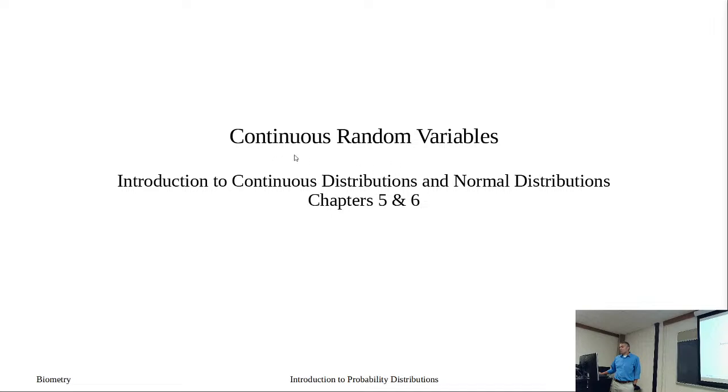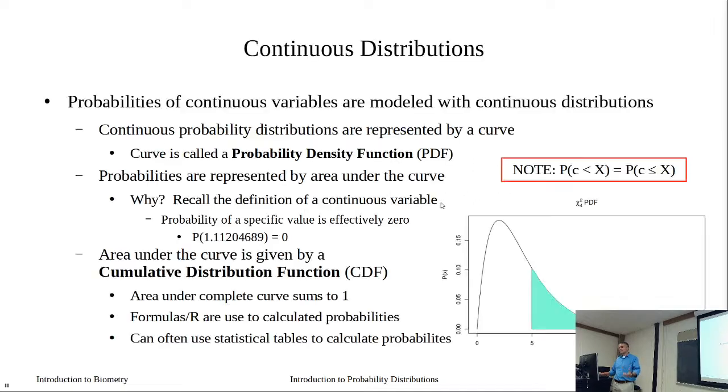Now, in chapters 5 and 6, we're not really going to be covering all the other distributions. We're going to see a t distribution, f distributions, chi-square distributions. Those are all continuous distributions, and we'll introduce them when we get to the statistical tests that utilize them. What this will be focused on are normal distributions: an introduction to the continuous distributions and then the normal distribution itself.